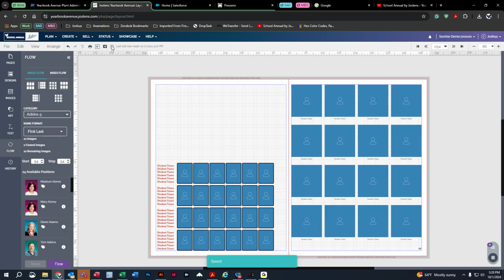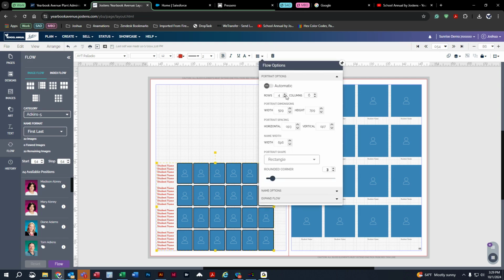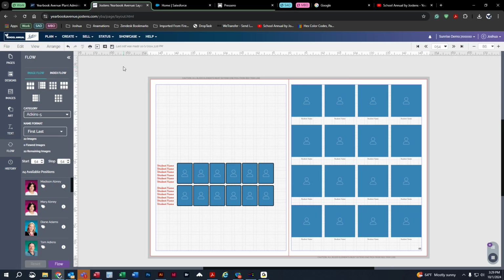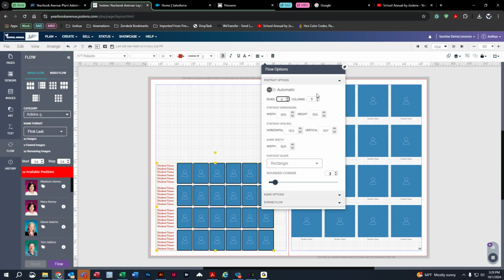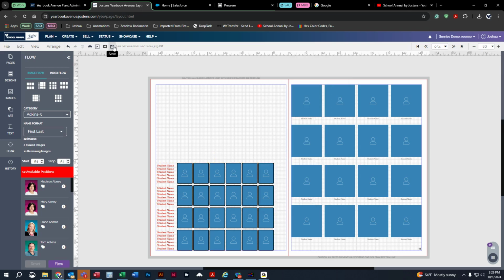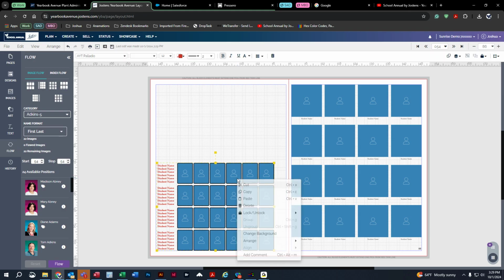So we're going to come up here, we're going to save. Before it said 58, now it says 24. Let me do this real quick and save. If you ever see this red box right here, it basically says that you don't have enough positions on this page to put all 22 images on there. So all we have to do is come back over and add those two rows back again, make sure we have 4 rows. Once we save it again, that will go away. So now we have 24 available positions on this page. So we can easily fit 22 images on this 24 slot flow element right here.